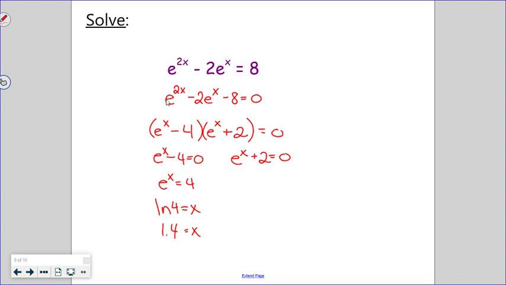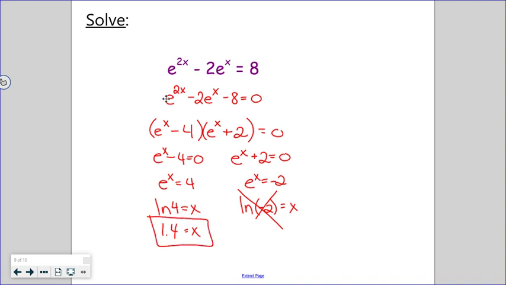And then you might see it happening already, and at any point that you see that this is not going to work out, you can stop, but I can go all the way to asking my calculator to do the natural log of -2, and it's going to tell me that I can't, and that reminds me that I don't get an answer when it is in negative. So we would throw that out and go back and say that my only answer is 1.4.